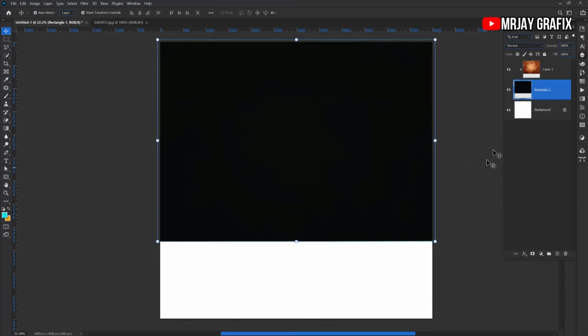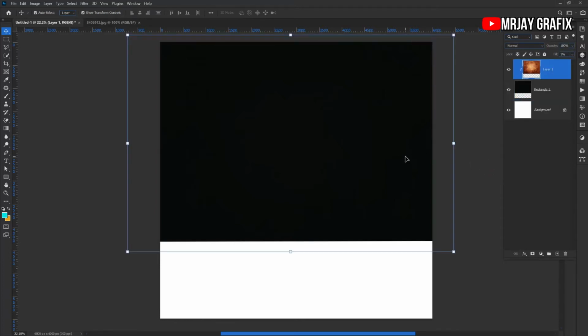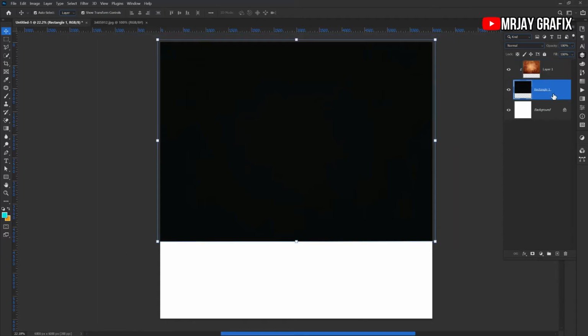And now I'm going to rasterize this. If I don't rasterize it, the effect cannot take place on Photoshop. So anytime you want to apply any effect on a shape, you must first of all rasterize it before you can apply the effect.